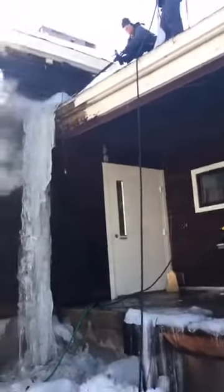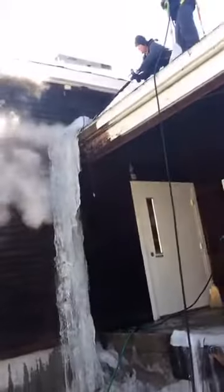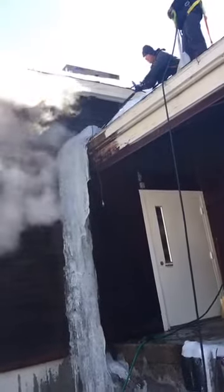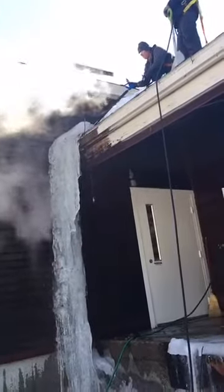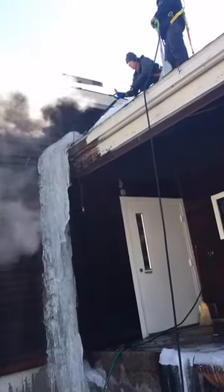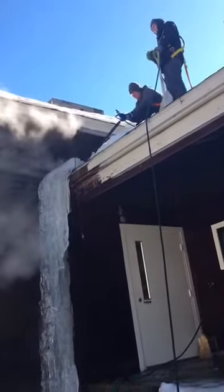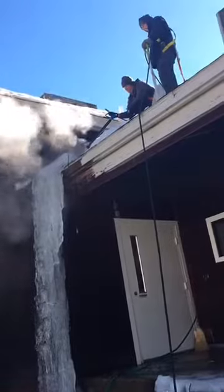JC wants to know what the difference is between doing this and using his hammer. A hammer is going to cause damage, no doubt. You're taking impact to the ice. You're not releasing it from the asphalt shingle or metal roofing. So if you have metal, you're going to dent it. You're going to take away the coating. With any asphalt shingles, you're going to be taking away the pebble surface and actually really reducing the life of those shingles.